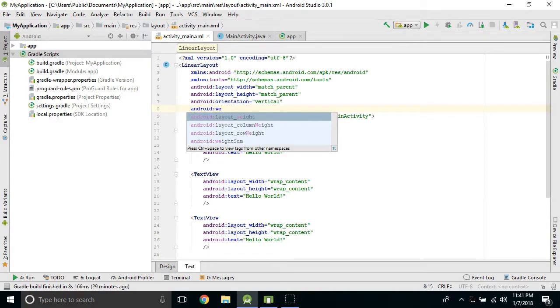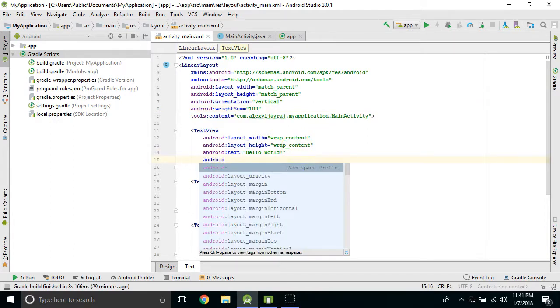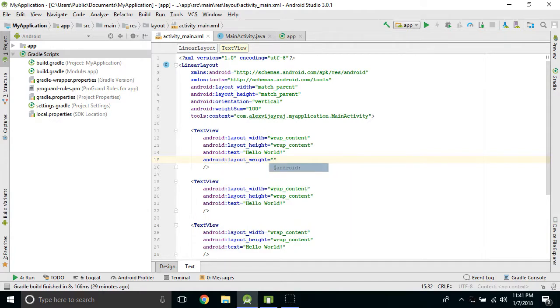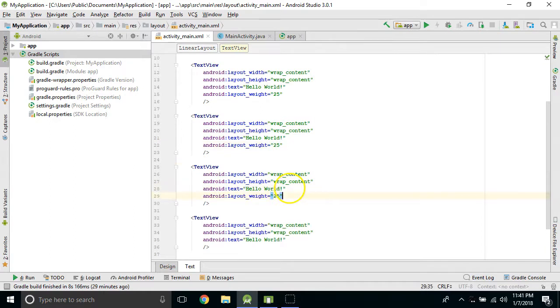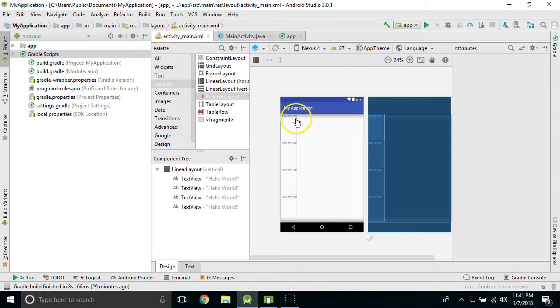So the weight sum is allocated on the linear layout, and if we give a weight sum of 100, and if we say that Android layout weight equals 25, and if we add the layout weight to all the text views that are inside the linear layout, then that means that the 100% of the height of the linear layout will get divided into 100, and then each text view would get 25.